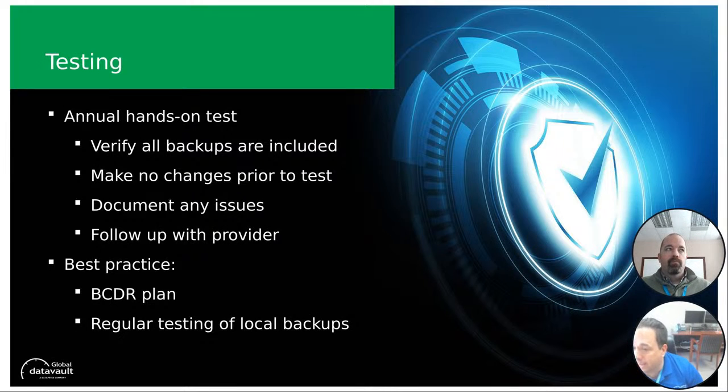And then also regular testing of your local backups. I mentioned that what you do locally is sent to the Global Data Vault side. So if your local backup is not working, more than likely that's going to be replicated to the GDV side. So we need to make sure, by testing your local backups, by doing those instant recoveries, changing the name to _restored or something to indicate it's not the production VM, making sure it boots into Windows, and doing the file level restore test. During our first slide, you notice that we put test 2 times. We can't stress that enough. Test your local backups to make sure that they are functioning properly.